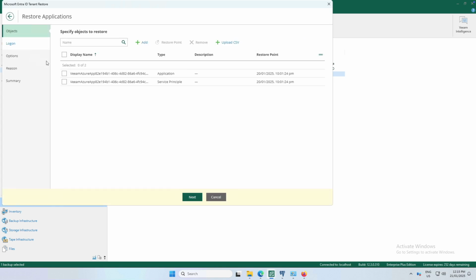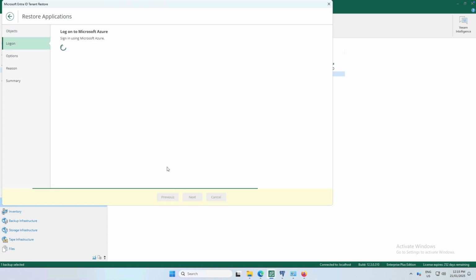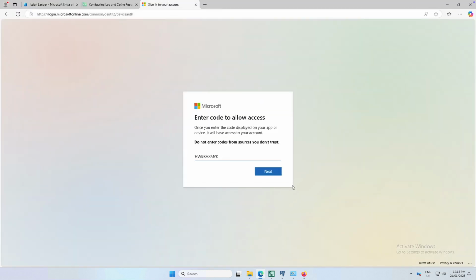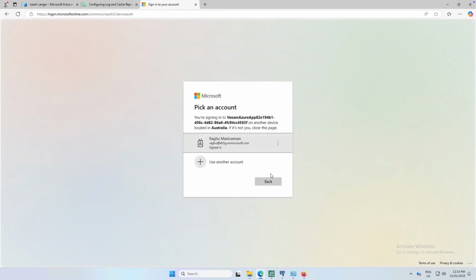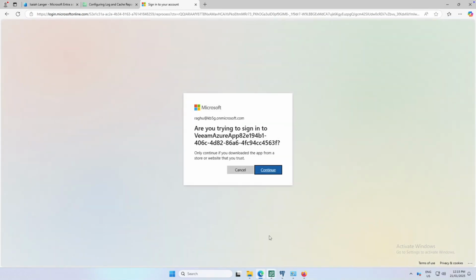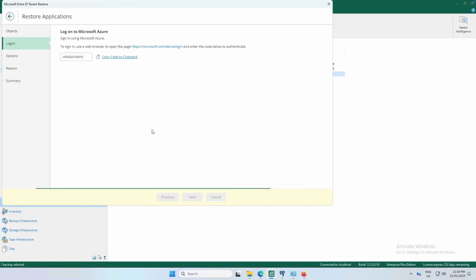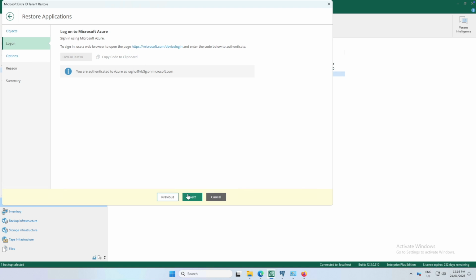When I do a restore, I can select different restore points for the application and service principal, authenticate myself, copy the code. So once authenticated, you can go next.